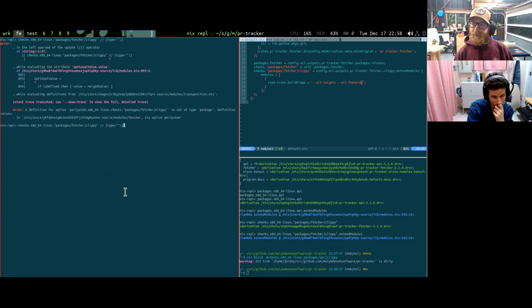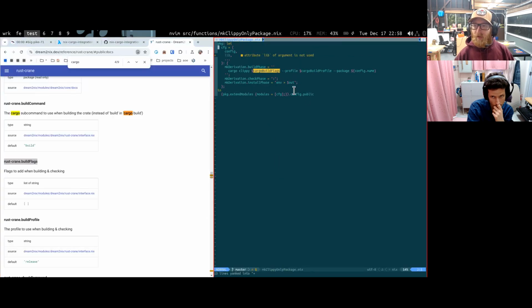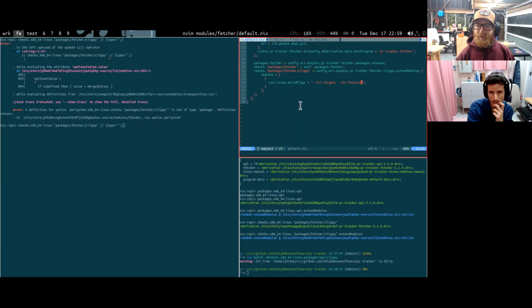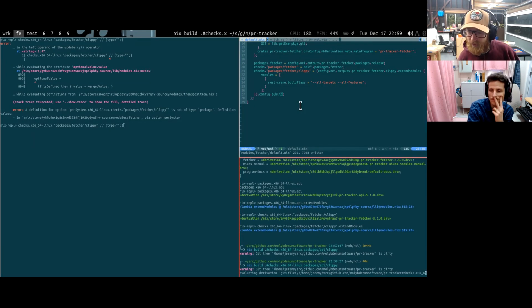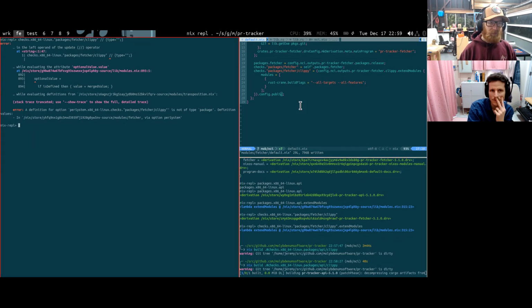So here. Oh, whoops. Okay, I got the config.public. Right, for consistency, probably. That's why it's not a package. I don't know why I was able to build it just now. Maybe there was a race saving and I built something different. Let's try this in the REPL. Why does it matter?